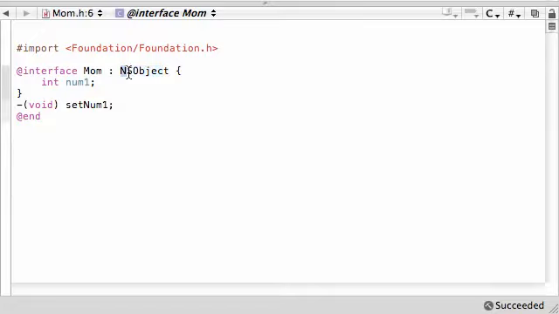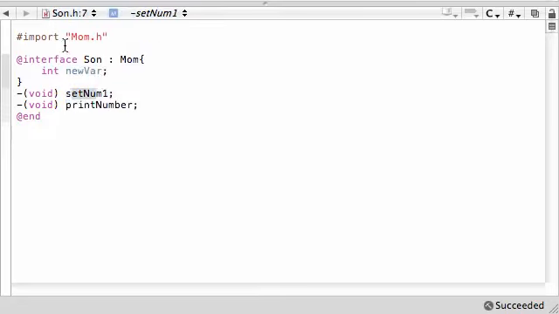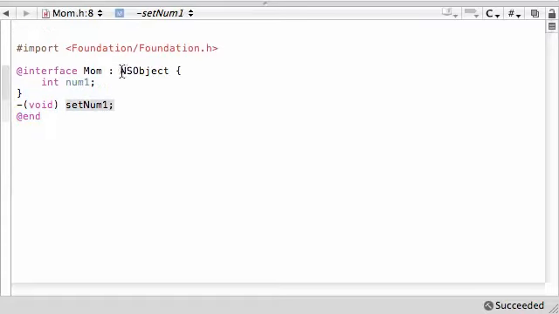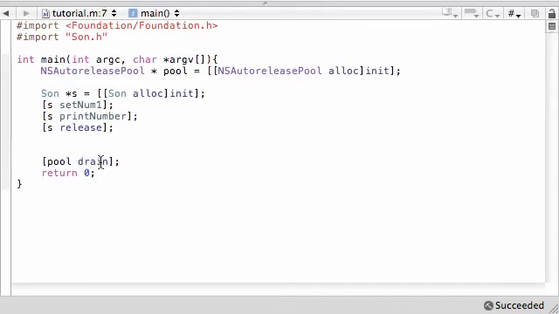So for example, NS object is a superclass of everything. It's an abstract class. We can never create an object from it. We could create an object from mom to use this num1 and set method. We can also create an object from Sun to use these methods right here. But NS object and other abstract classes, you can never create an object from, like NS object alloc init. See, never anything like that.